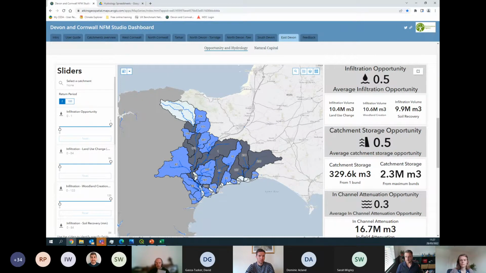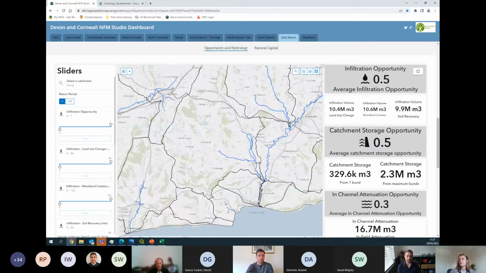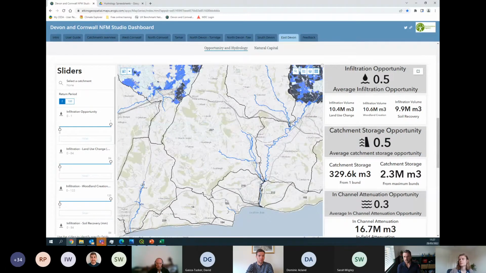So in East Devon, you can use the overview tab, or the view we're in at the moment, to compare catchment with catchment and see where you may derive more impact from working. When you get into the plot scale, I think the greatest functionality is the lasso tool, looking at it at the farm scale, being able to zoom into the areas that you're interested in. Once you know which catchment to look at, to be able to say, well, what can I achieve on this farm?